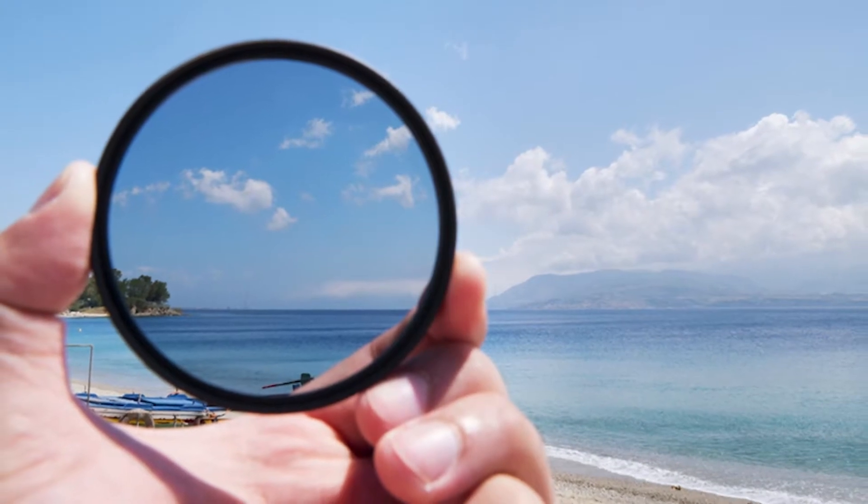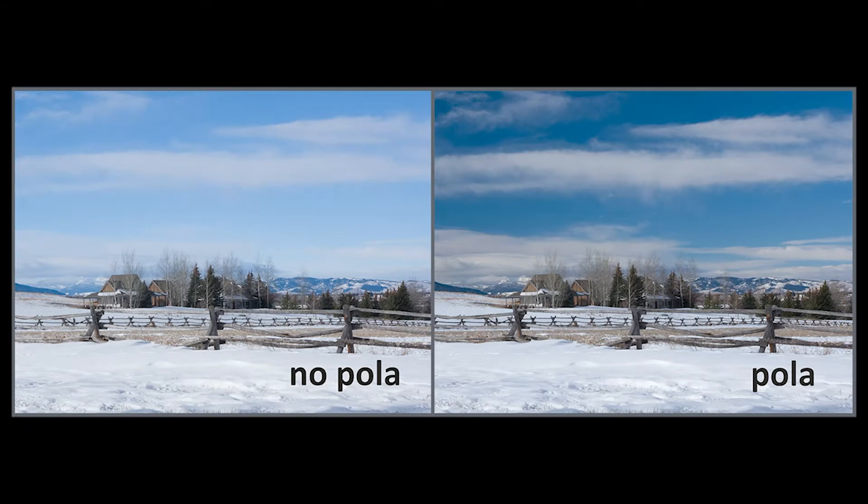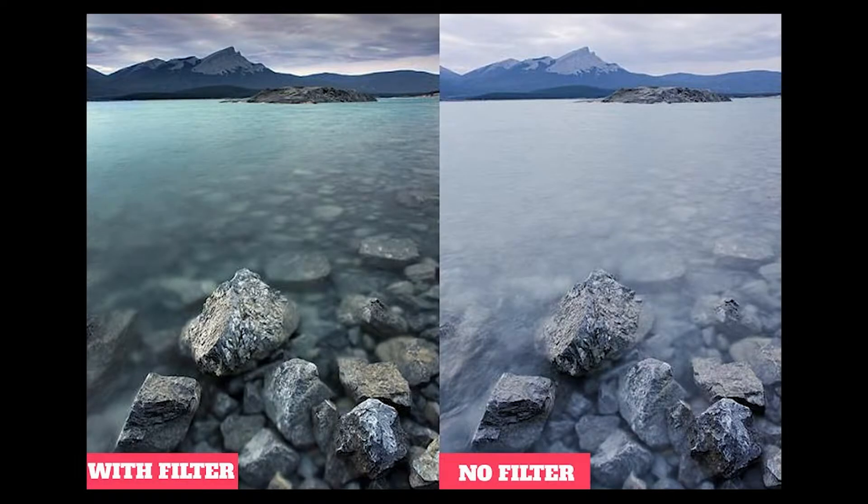Next, you will definitely want a polarizing filter. There's a lot of glare and reflections from snow and ice. It's important to practice with these filters before taking them out into the field, and that goes for any gear that you have. Always make sure you have the right gear and make sure that you have backups, especially with clothing or camera accessories that you may need.